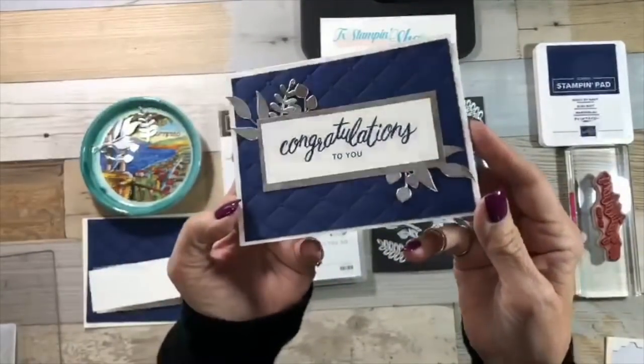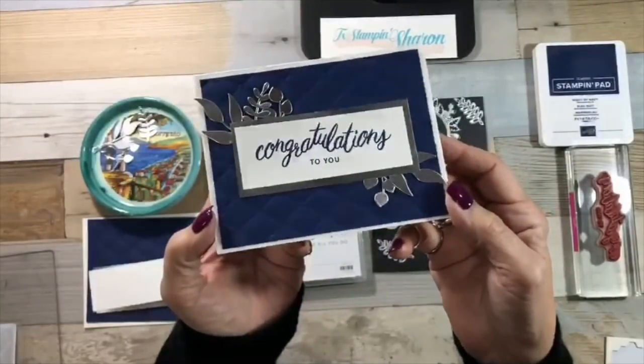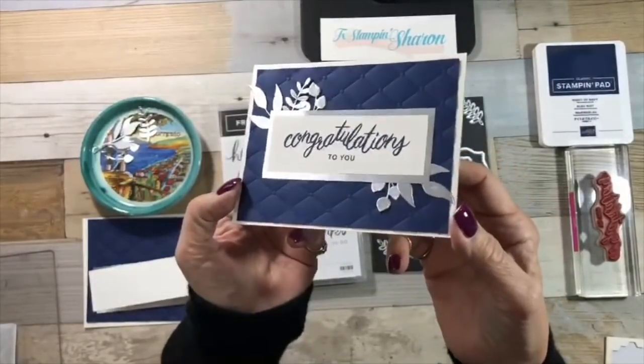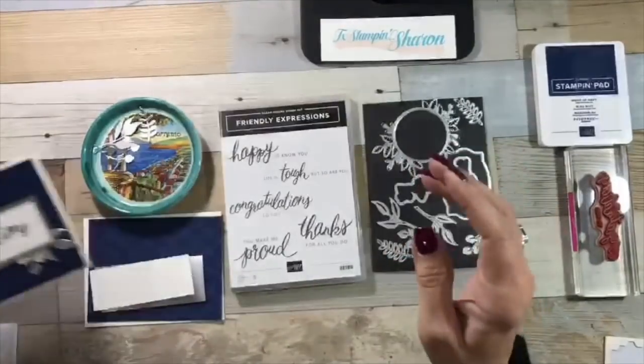Let me show you my card. I personally think that silver and navy are just a couple. This is a very easy card, but it's got lots of elegance to it. Let me show you what I used.